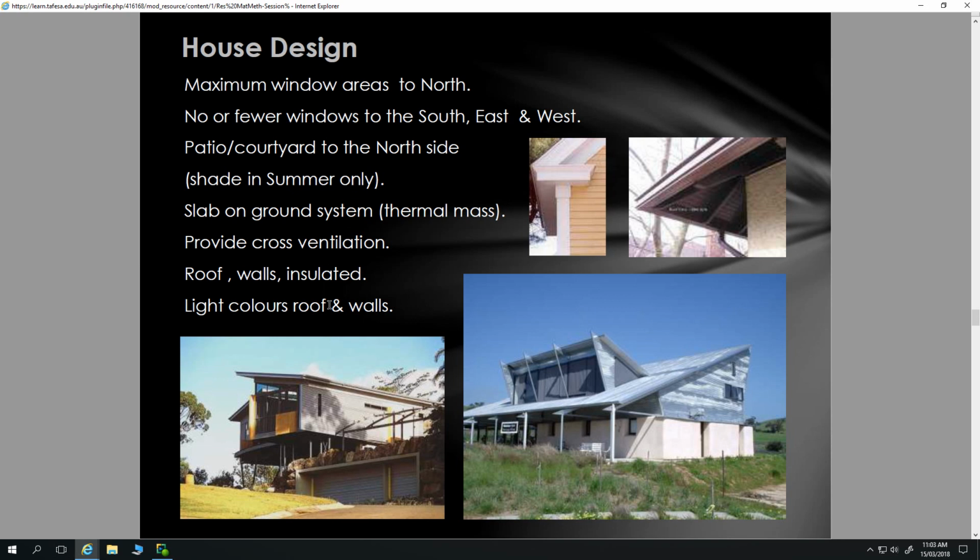Another very important aspect is to provide cross-flow ventilation. So enable the building to be opened up on a summer's evening to exhaust a lot of the heat that's built up throughout the day. We're blessed with typically breezes from the southwest off the ocean here in South Australia in the evenings, and to have a building which has cross-flow ventilation going, on your windward side of southwest and northeast in the other direction, enabling you to ventilate or exhaust all that heat in the afternoon is a fantastic thing.